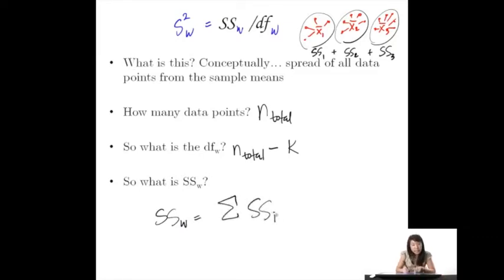Now what does this I mean? The I means the sum of squares for each group, right? And that's I going from 1 through k. So for however many groups you have, get that group sum of squares, add it to the next group sum of squares, add it to the next group sum of squares, right? And these are general formulas that will work for 2 groups, 3 groups, 4 groups, 5 groups, however many groups you want. Okay? All right, so that's sum of squares within. And now that we know this and this, we could calculate this, right?